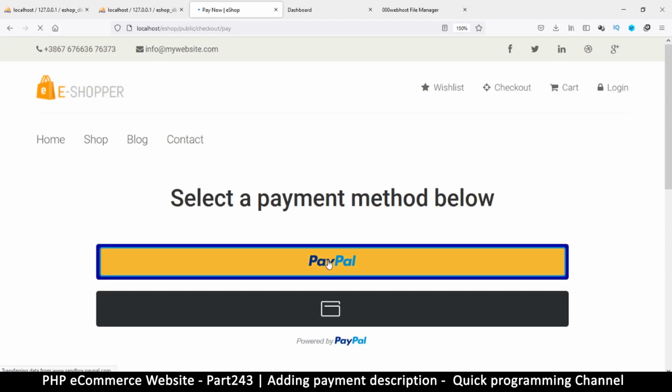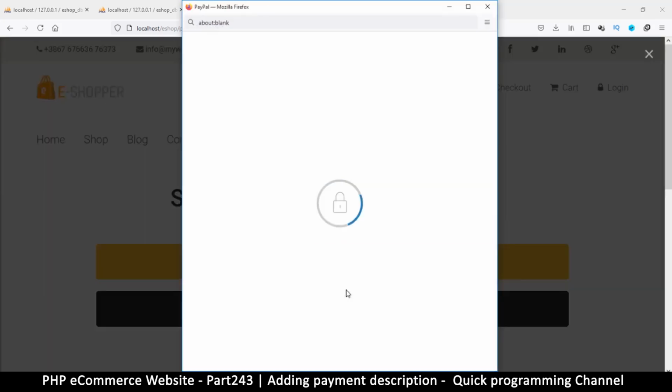So let's click PayPal. Now you can reduce these buttons, of course, by putting this whole thing in a div, so we can do something like that eventually. But for now, let's just see if things are actually working. Okay, there we go.